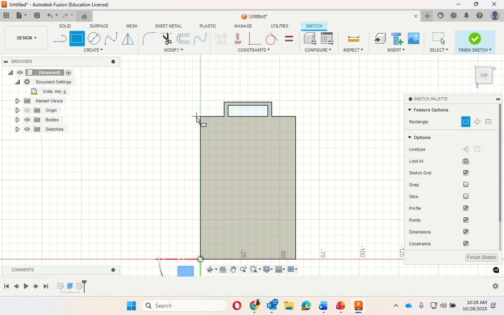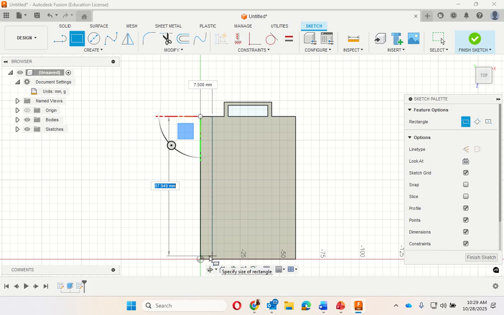I'm going to click here. Now, I know the dimensions that I want for these supports. So this is going to be 90 because it goes the full length. Tab, and this should be 2, because that's the thickness of the side piece going up. That's how I'm making it.